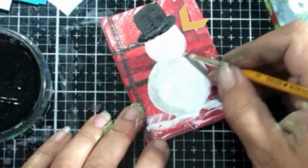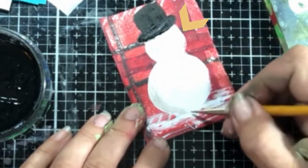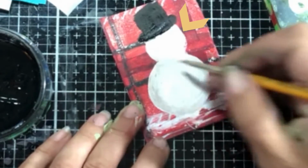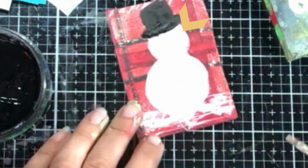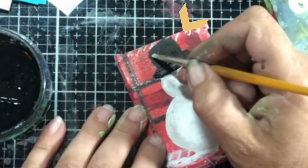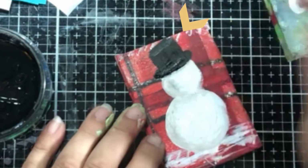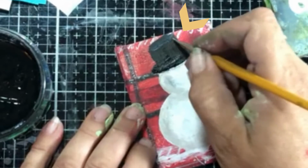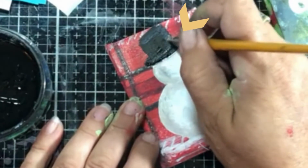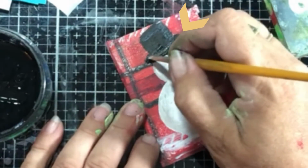And another thing that I do is whenever two objects meet each other, I like to shade. So you'll see I shaded between the head and the body, and I'm shading at the bottom. And all the things that I'm telling you, they may not be the right way to do things, but that's how I do it. So please forgive me if I'm telling you something wrong, or if there's a better way to do it. I'm sure there is, and if there is, feel free to comment.